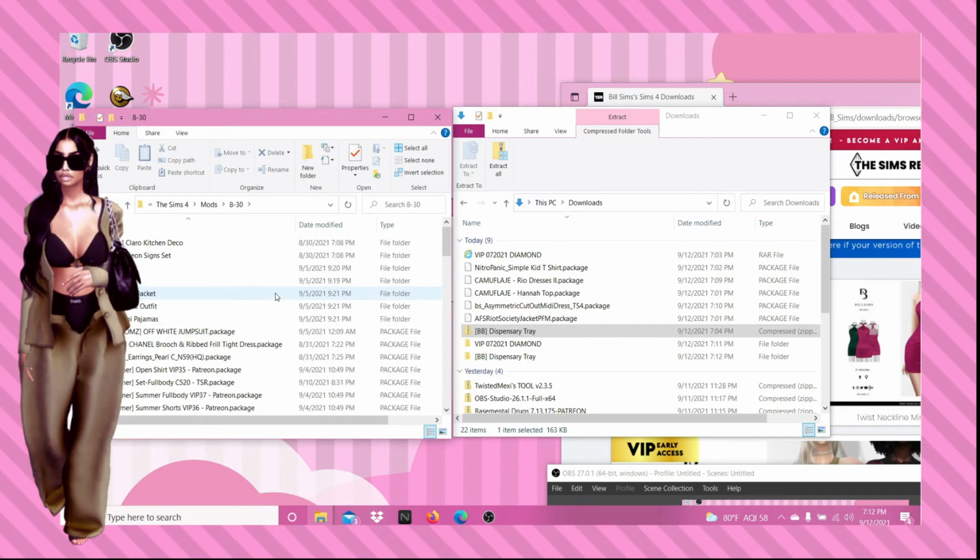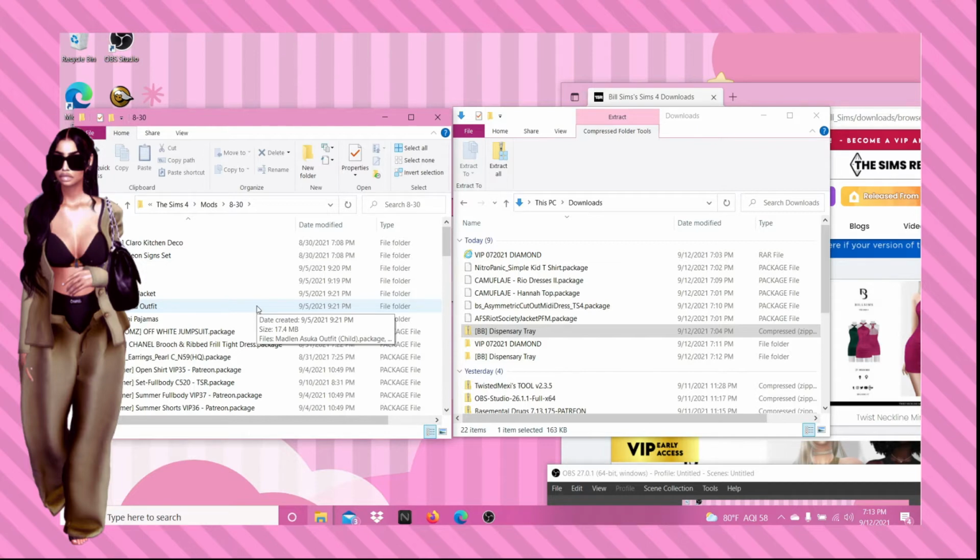If I download a lot of CC at once and I just want to get into gameplay, I create a folder for that day. That way, if your game shuts down, you know it was a piece of CC or a mod, or an override, or whatever. You know that what you just downloaded is the reason your game is not opening.